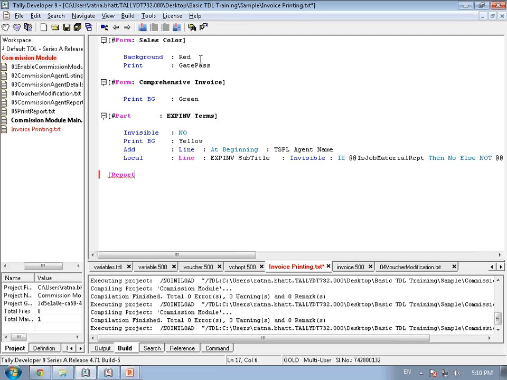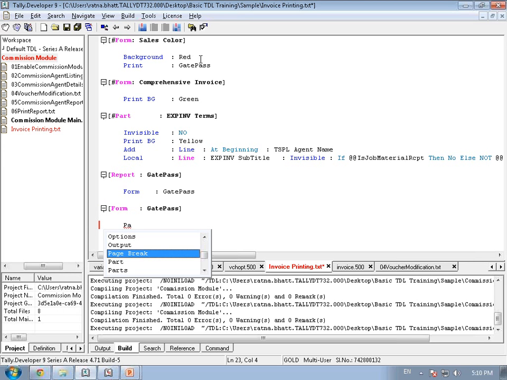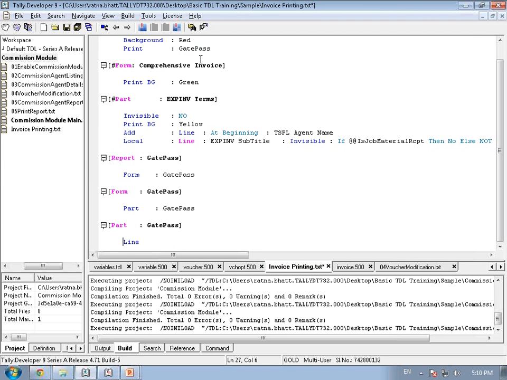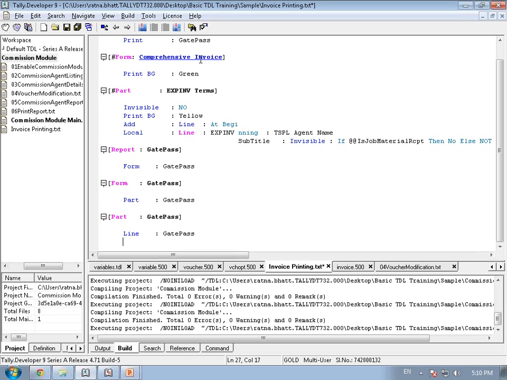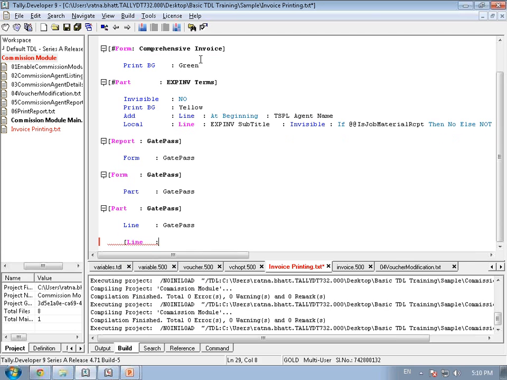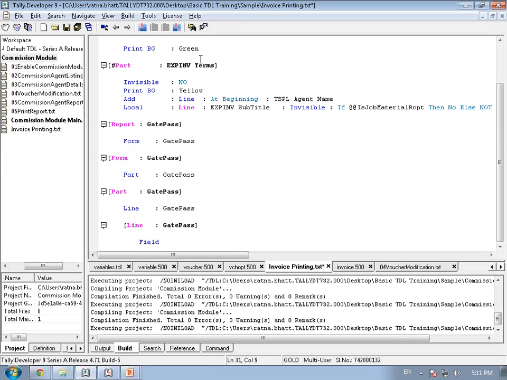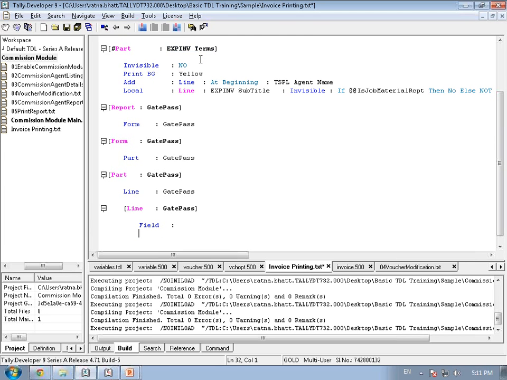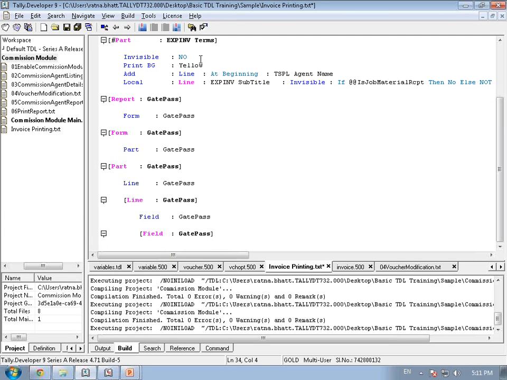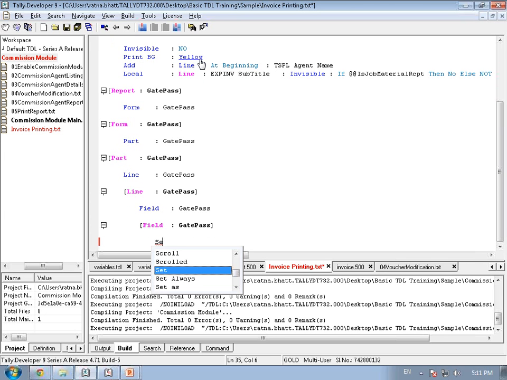Now this is nothing but a report name, form, part, line, field, and the status.